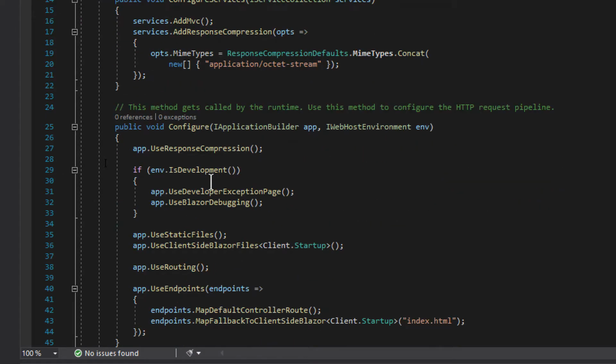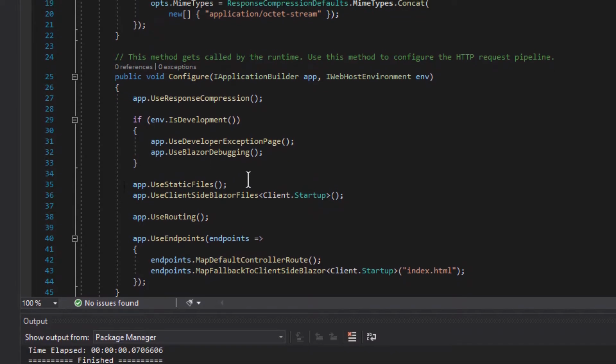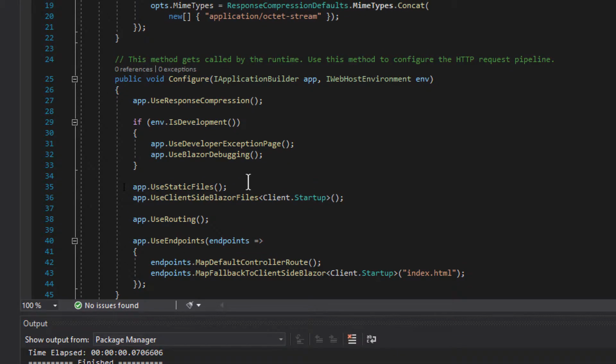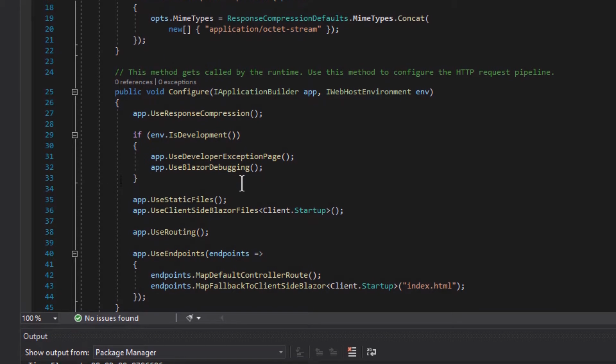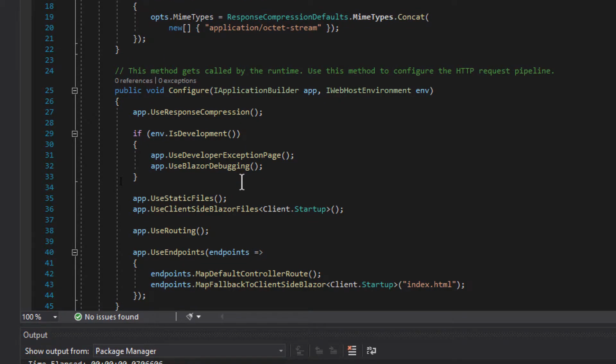And then we go down, and we start seeing something more Blazor-like. So we have this use Blazor debugging, okay? We won't get into that. And as with the other types of projects, I urge you not to change anything. Do not change anything in this arrangement.